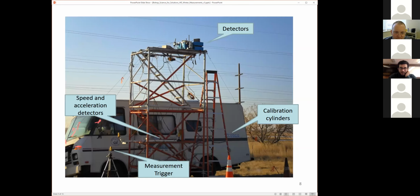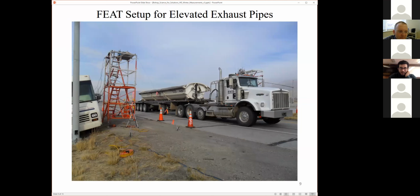This is another picture just looking at the detector side of the setup for elevated pipes. Because we've elevated the beam, it actually never gets blocked to trigger a measurement. And so we also have to include a measurement trigger to start the measurement. You can see the speed detectors, the computers and the calibration cylinders that we use are all located inside the motorhome. Next slide. This is just another picture from the front showing you the setup, truck going by with an elevated exhaust pipe. Next slide.